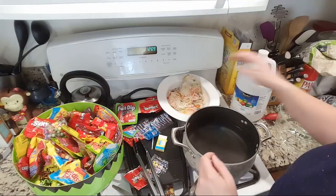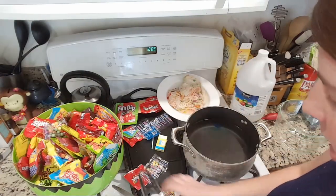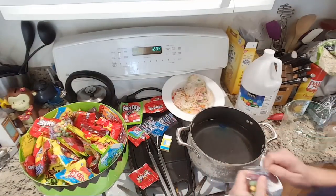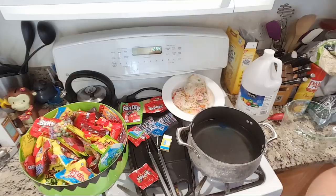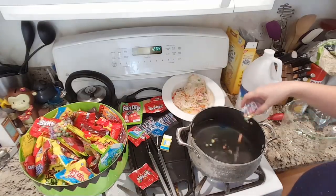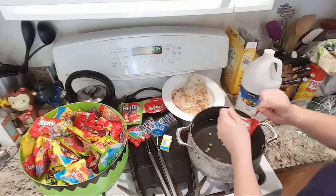In that case, how hot are you? Pretty hot. Let's add some candy to the bottom of the pot before I add the yarn to just help us get some more coverage of the candy. Yeah, we're already getting warm.